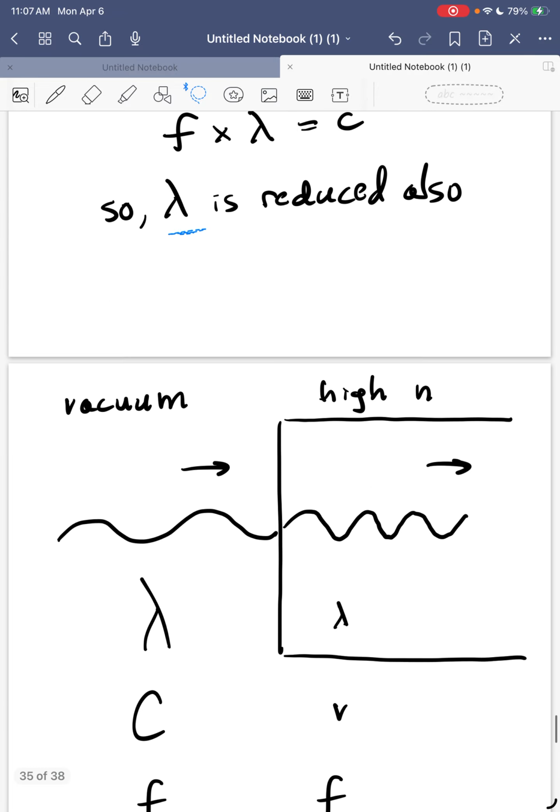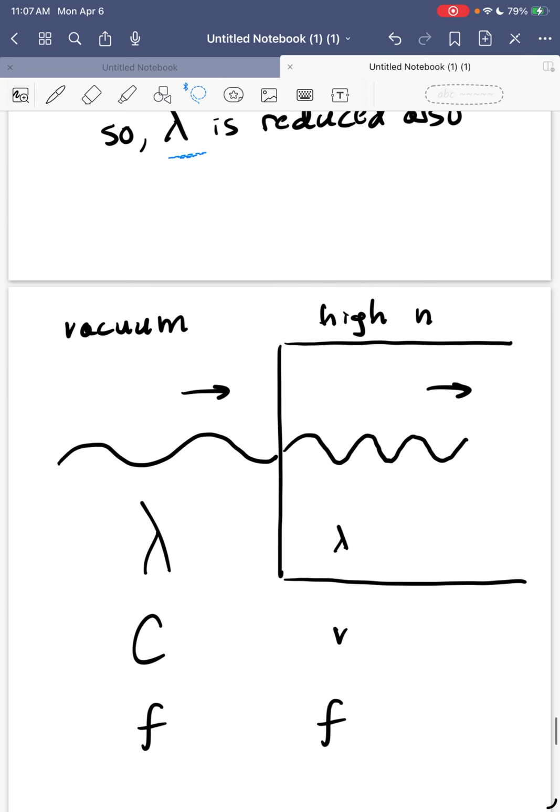So if I look here, here's a simple diagram. Imagine I've got a wave of light here, like this, traveling this way, and I go from a vacuum into some material that has a high index of refraction. I'm going to exaggerate it here, but what it looks like is this. Here's the wave going back and forth, and now it enters this new medium, and it looks like the wavelength is shorter. Well, it is. So the wavelength is shrunk. The speed of light is shrunk, so now some v, but what isn't changed is the frequency.